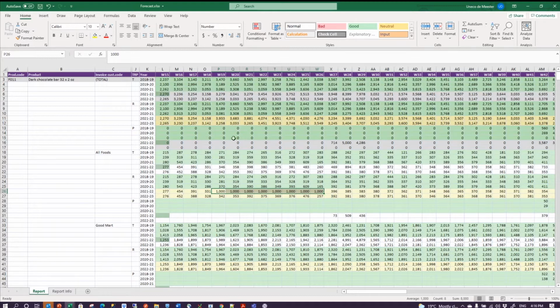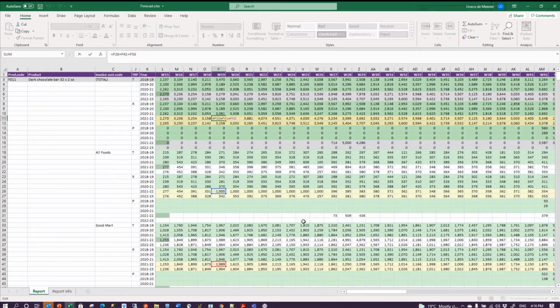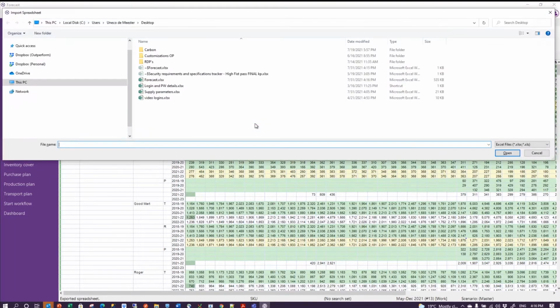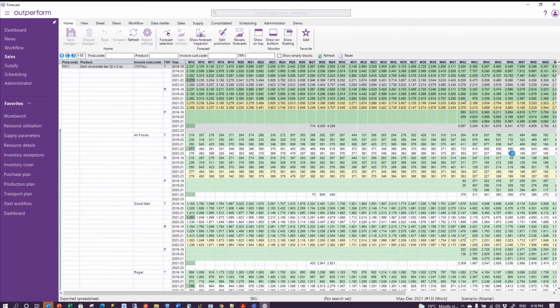The 1,000 is also having its consequences in this total block, because the report not only exports what you see is what you get, but tries also to retain the logic in the report wherever this is possible. Okay, that then makes my change. I save the file, and I now press Ctrl I for import, and then I import the spreadsheet, and then the spreadsheet forecast.xls, which I had just saved, is imported.